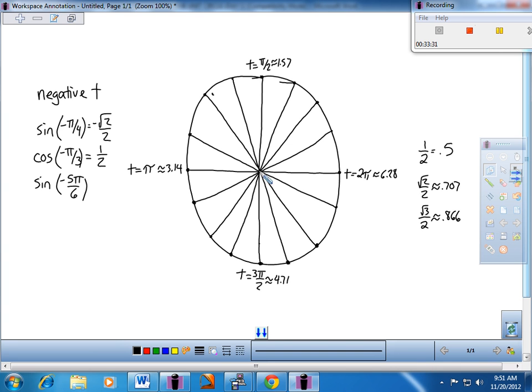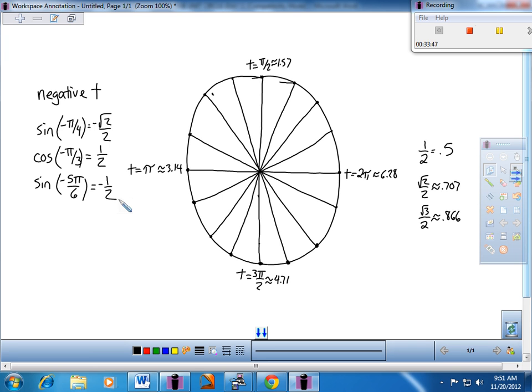Here's where I'm going to start. Am I going to hit that spot going down vertically? Am I going to hit it first, second, or third? And if you look, it looks like I hit it first. So there it is, right there. I hit it first. And so as a result, there's your answer. Sine of negative 5 pi over 6 is negative 1/2.